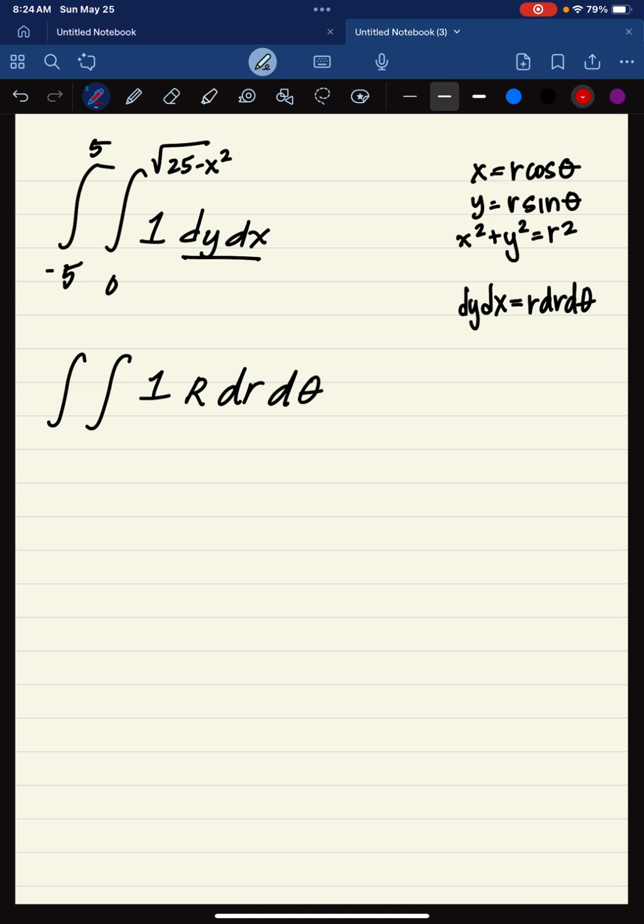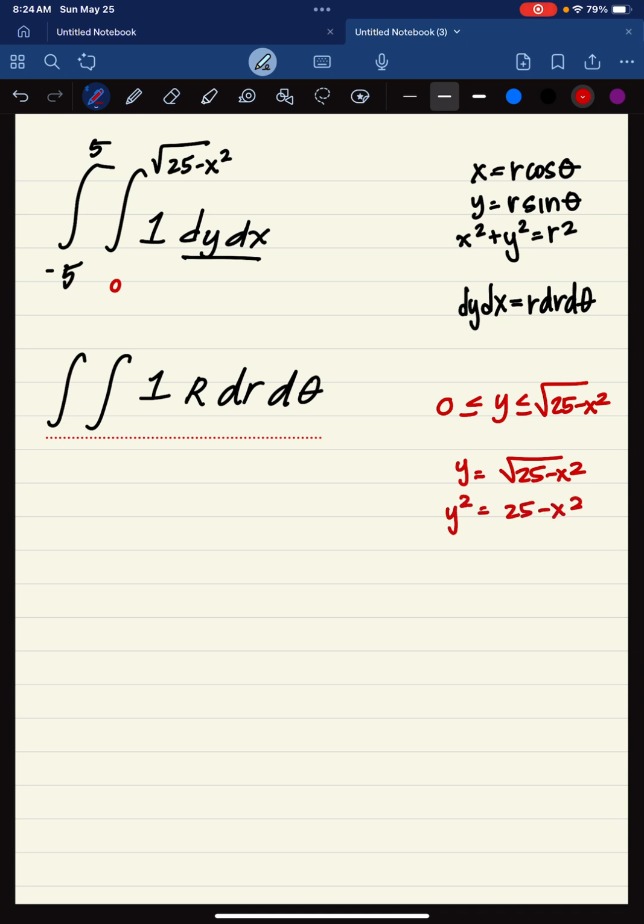Now, our interior part right here says that y goes between the square root of 25 minus x squared and 0, which is important that y is greater than or equal to 0. That's going to come into play. But let's look at our upper boundary. Let's say that y equals this upper boundary. If I square both sides and move the x squared over, x squared plus y squared would equal 25. What's special about that is x squared plus y squared is r squared in the Cartesian system. So r squared is 25, so r is going to equal 5.